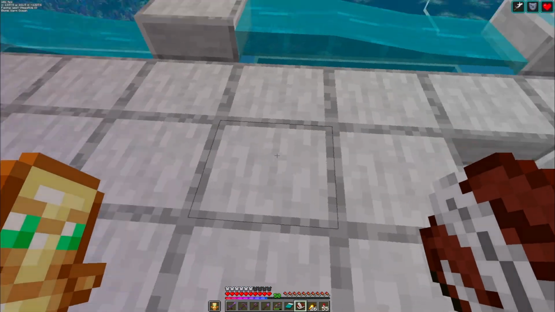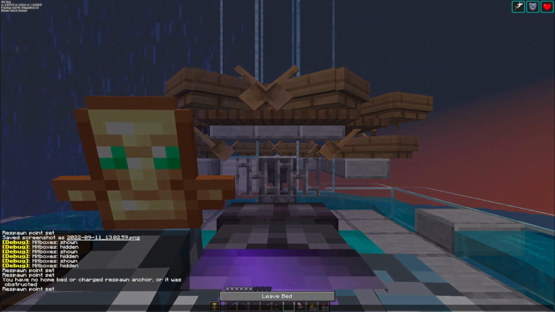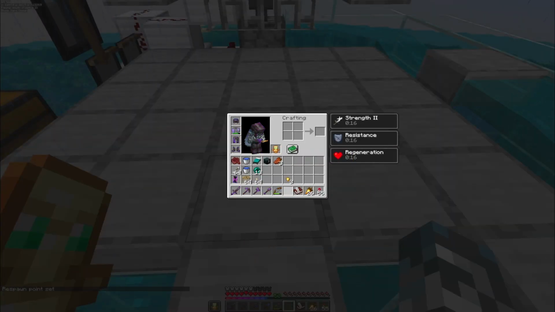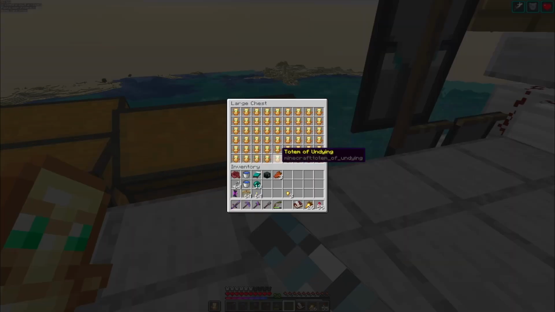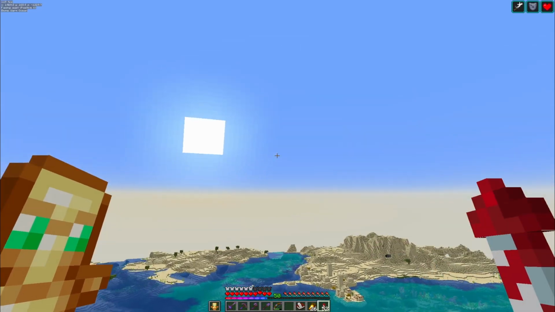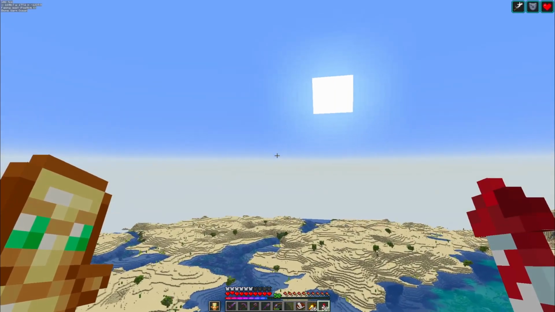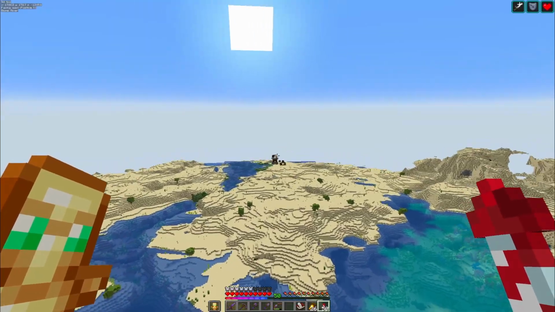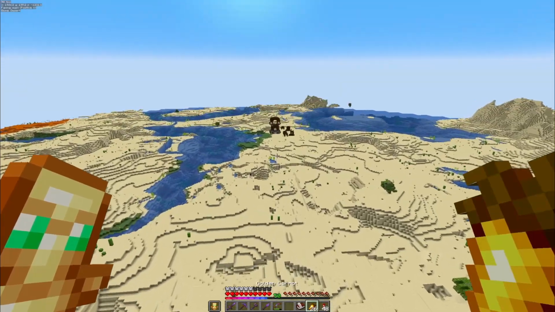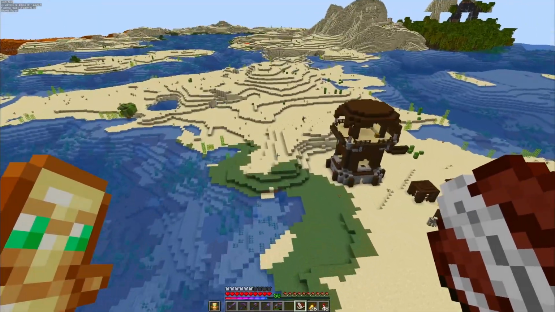Go sleep real quick. Still have plenty of totems here. I haven't ran this in a while. Pillager outpost should be over here somewhere, not too far. And then I think after that, I'm going to head back to Mushroom Island. Here we go. Let's grab these coordinates real quick.